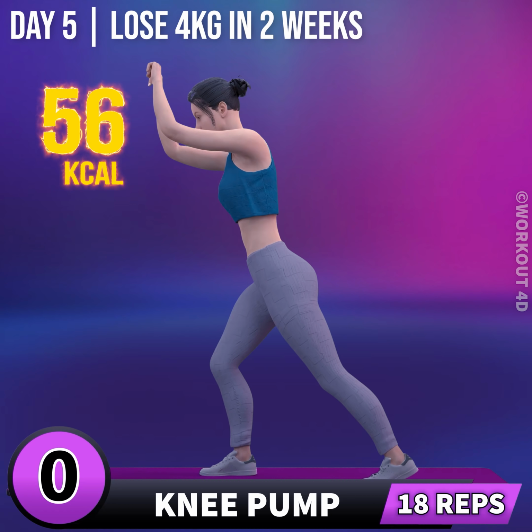Next exercise is knee pump. In 3, 2, 1, go!